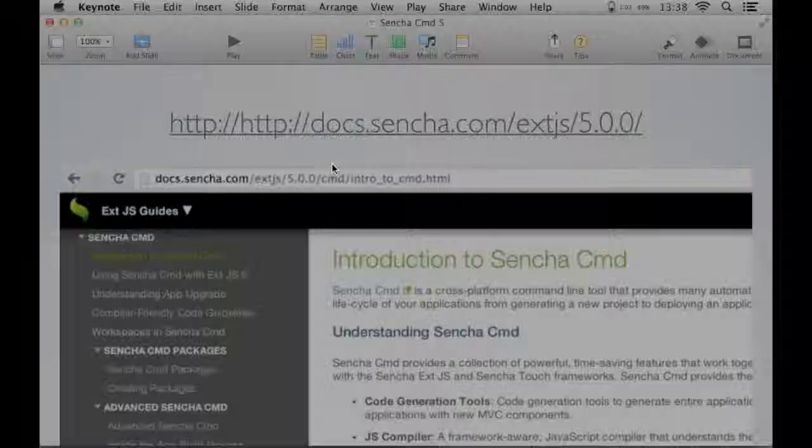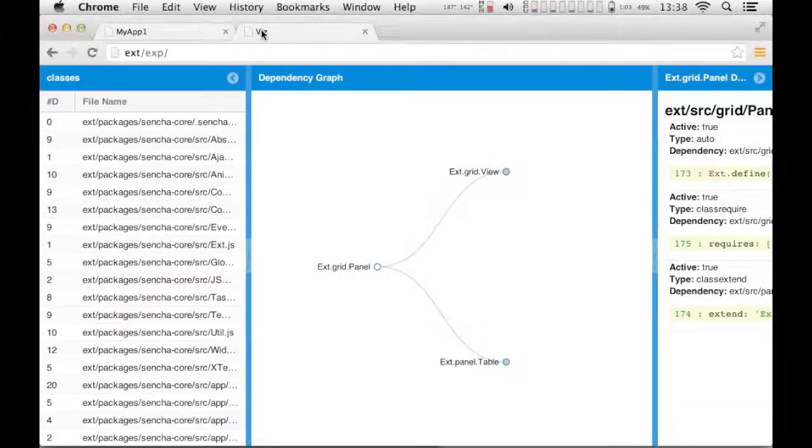So the one thing I wanted to walk you guys through before we actually end this is an application that we are co-developing. Sencha has been doing an amazing job of creating a suite of tools such as App Inspector to give you quite a bit of intelligence on your application's performance. Well, in April, I spent some time at the Sencha office and, when talking to Don Griffin, learned that Sencha Command had quite a bit of intelligence internally about your code that previously wasn't exposed. And I worked with he and his team to expose some of that and wrote a UI on top of that. So Sencha Command knows that certain classes are loaded, why they're loaded, and so on.